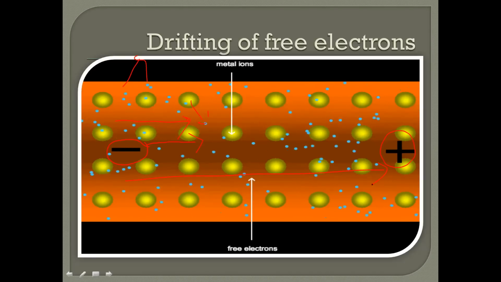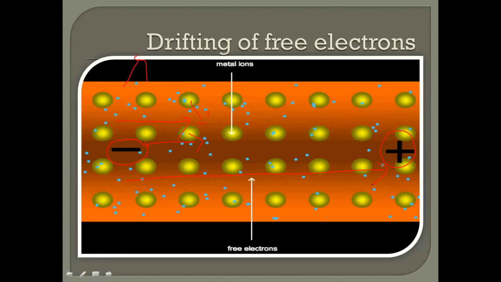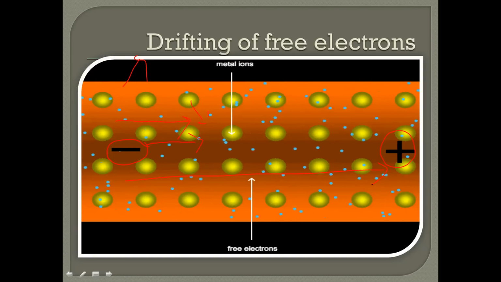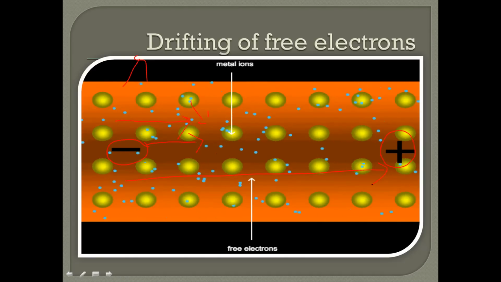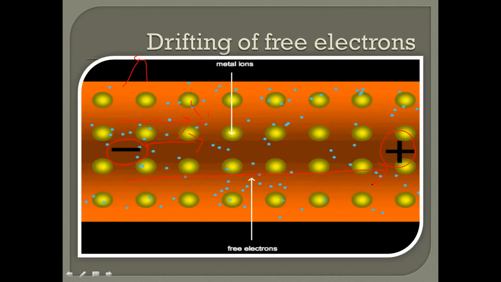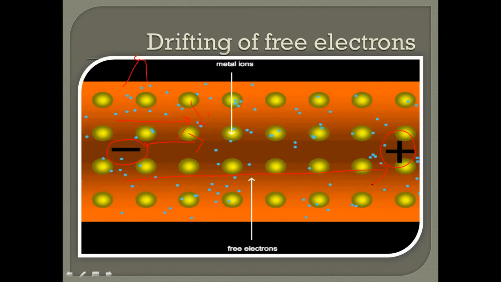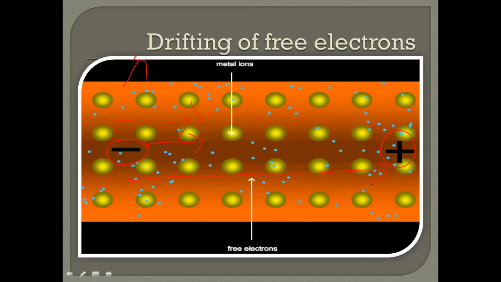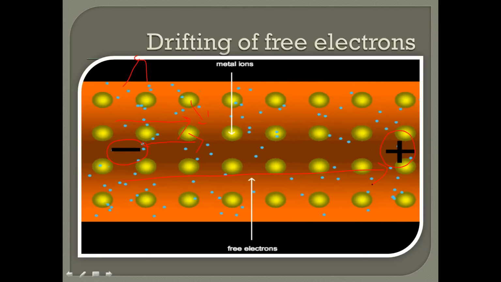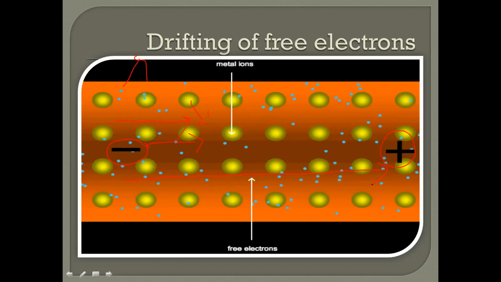Okay, now I hope everybody understood what is drifting of electrons. This unique directional movement of electrons when a source of electric current is connected to it is called drifting of free electrons. Otherwise, if the negative and positive terminals are not connected, these electrons will be in random motion. We cannot call it electricity. So in order to say that electricity is flowing, it is the drifting of free electrons in a proper direction. Hope it is very clear.